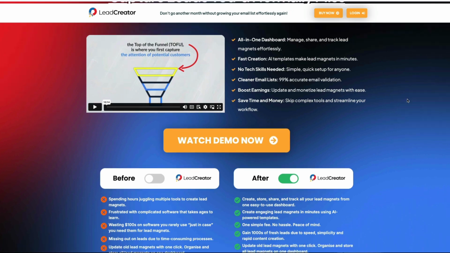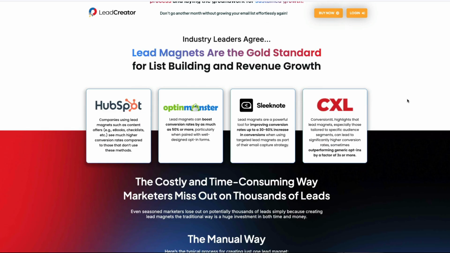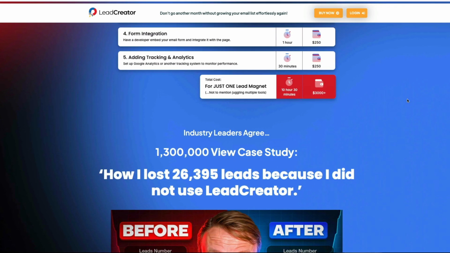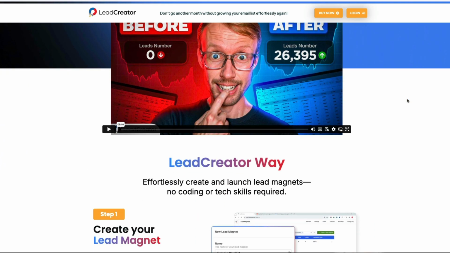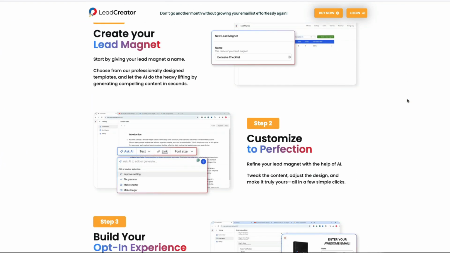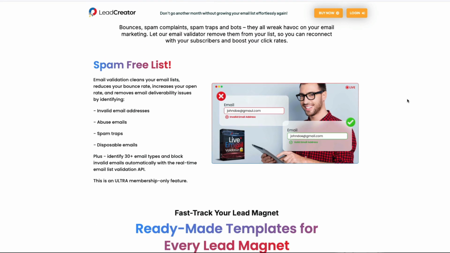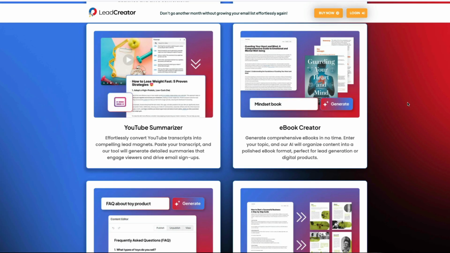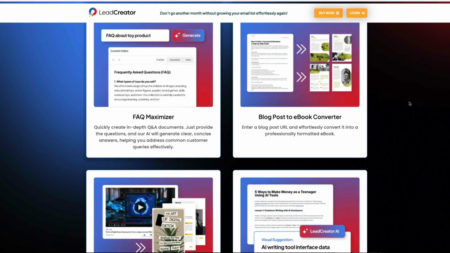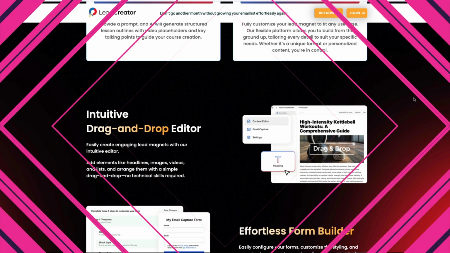Okay, so let's get started. This is the sales page here, and as you read through it, you'll find that it's very upfront about what this tool can do and what you're getting. This is not what you call a blind copy like a lot of those shiny object sales pages are. This tells you exactly what it is, why you need it, it gives you the benefits, and all of those questions that you may be asking about this software. So I'm going to let you read through it yourself. You'll be amazed at all that this includes, but I'd like to show you inside itself.